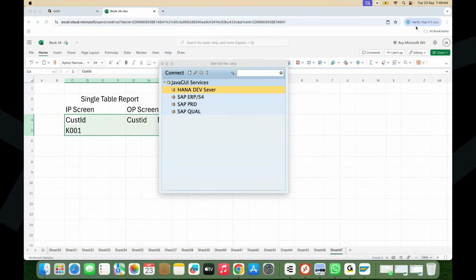How to call a standard program? Sanjay, can you hear me? Yeah, I can hear you. Yeah, Sanjay, I have one requirement. We have a cockpit, right? We are building a standard cockpit. Within the cockpit there are multiple reports, and as a learner I want to add one thing: I want to call SM12, to show the lock entries in that.